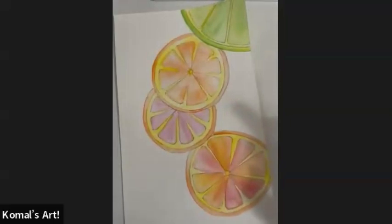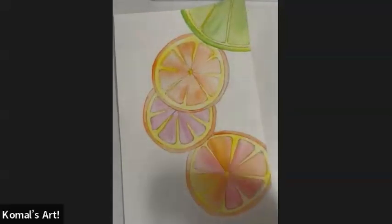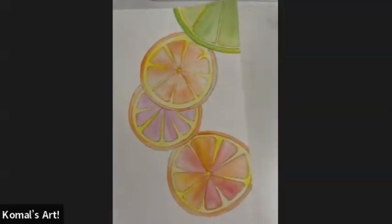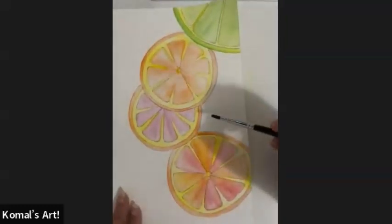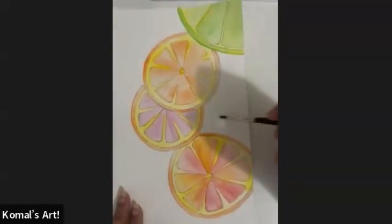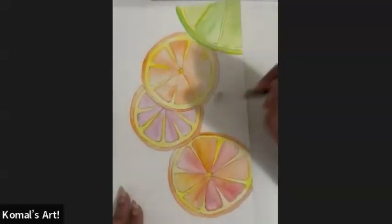Now let's come to the background. Let the entire elements dry. And the background is quite easy. It's again wet on wet technique using your rounded brush. I'll show you one section here and then you can continue further the same way. Just clean your brush, take some water on the brush, and with the tip of your brush, just try to dab and then press the brush like this.